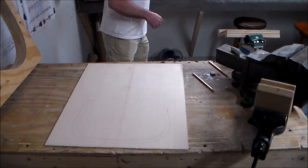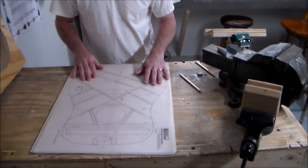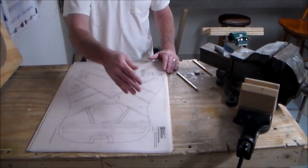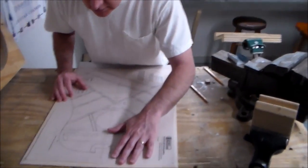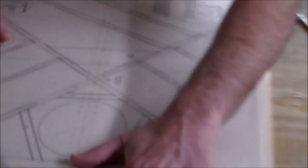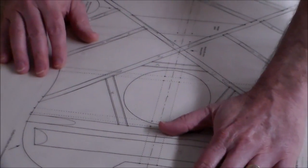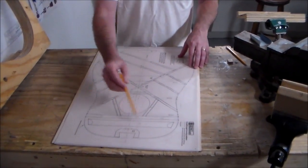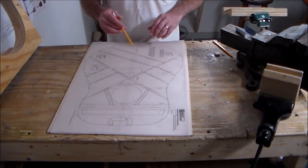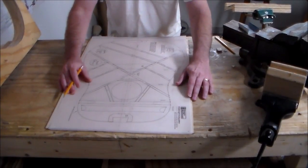The next step is to take this layout or template. This shows us where all of the bracing for the guitar is going to go. So what we're going to do is center this up on our original layout line, and we're just going to mark all of the bracing positions. We've got both the bracing for the front and the back of the guitar on here. So that's what's going to happen now.